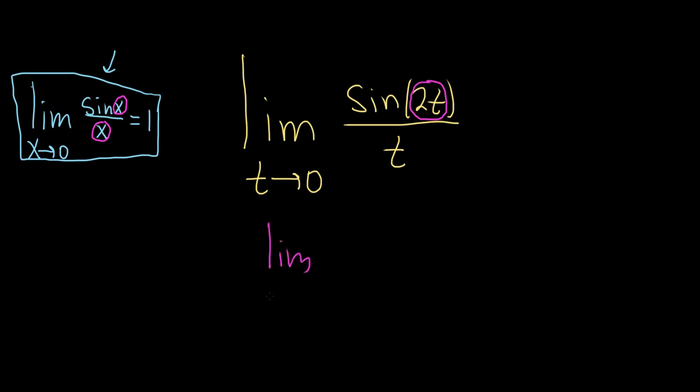So I'll go ahead and rewrite it. We write this as the sine of 2t over 2t. But if we put it there, we have to take it away, so we put it on the outside. Then you put parentheses around this, and you see it works out. Because when you distribute this 2, it cancels with this 2, and you get back what you started with.